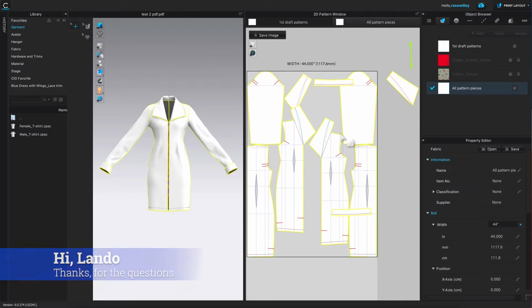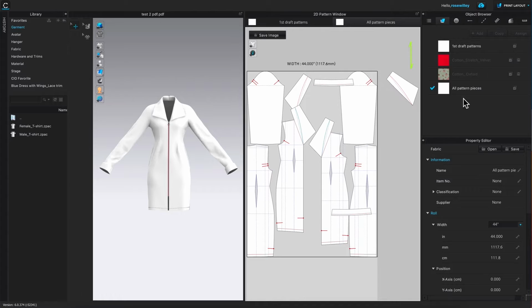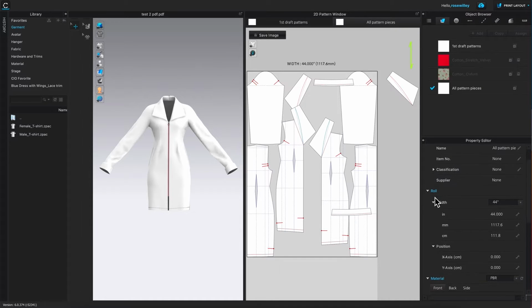The fabric width is 44 inches. If you come over here to the property editor and scroll the mouse down, you see this under roll, you can change the width to either 55, 58, 60 inches, however you like.